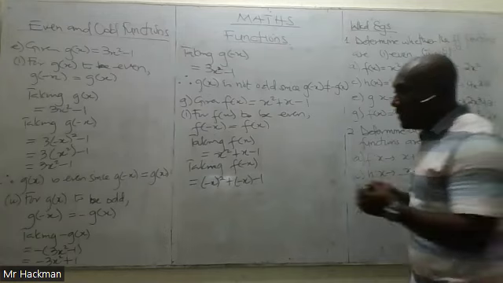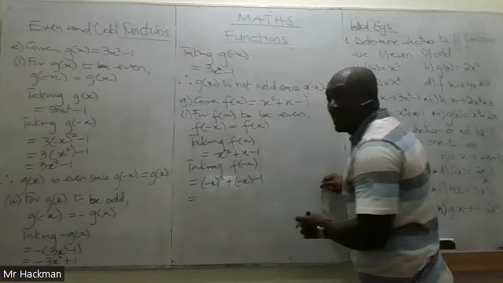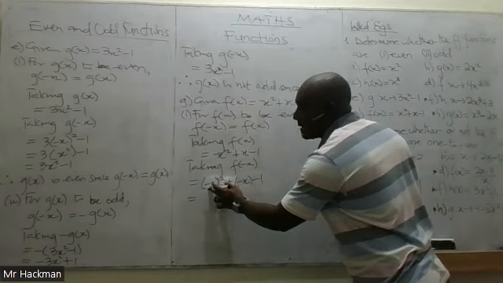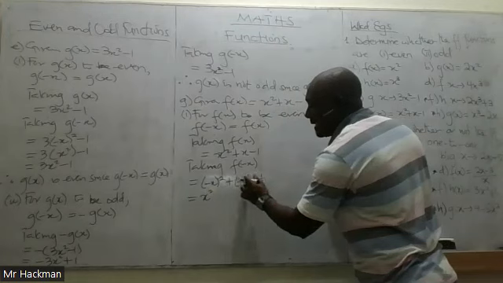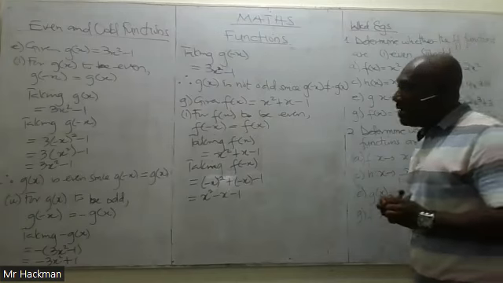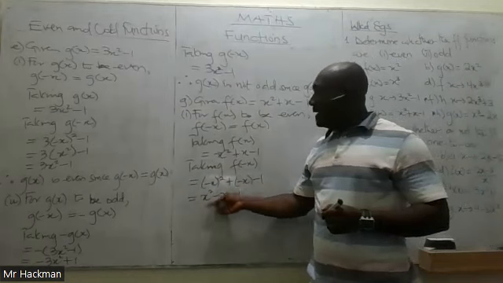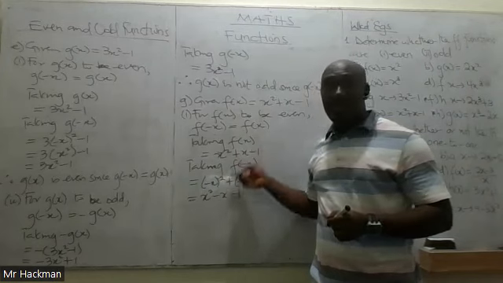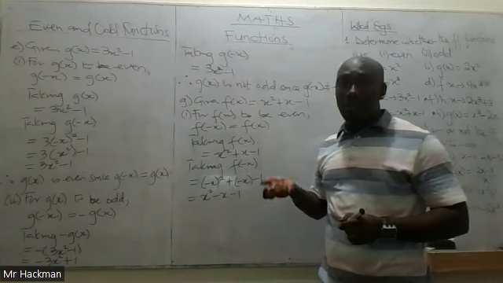At this point, you remove the power and the bracket together, since the coefficient is 1. Minus x times minus x gives us x squared. Then this will give us minus x, then minus 1. Now you are going to compare. First term, the same. Second term, this is plus x, this is minus x, so you stop. It means these two expressions are not the same, once we have a term not being the same.